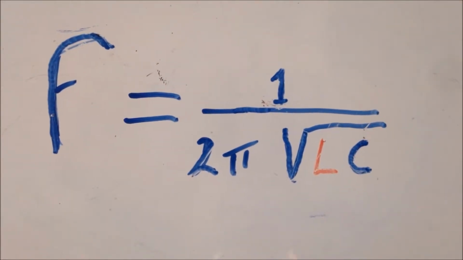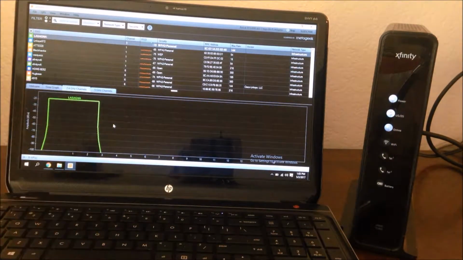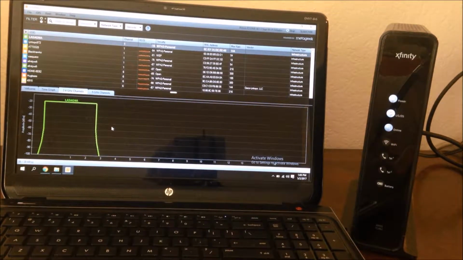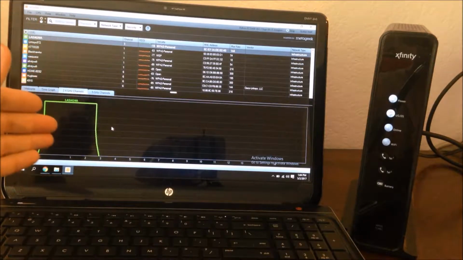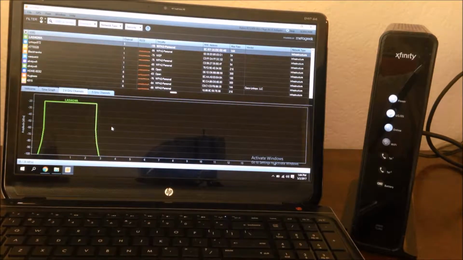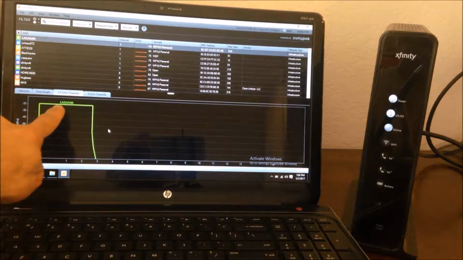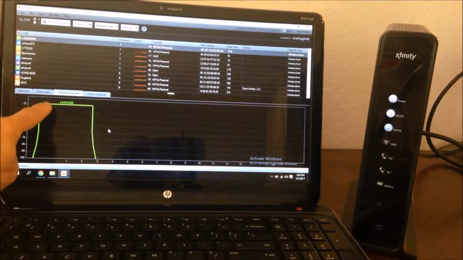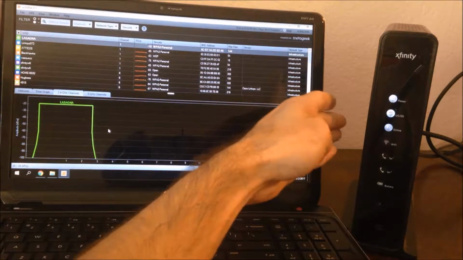That's the formula. However, today we are going to use our router instead. The router is a higher frequency, so it should be easier to listen to its frequency. Let's see what the signal strength out of our router is, and how much electrosmog we can get out of it. So here I downloaded a simple software that allows us to see how much signal we can get out of our router. We are connected to my network right here, and that's the amplitude of the signal. Now it's not at the top. We're not getting maximum strength, simply because we are standing a few inches away from the router.